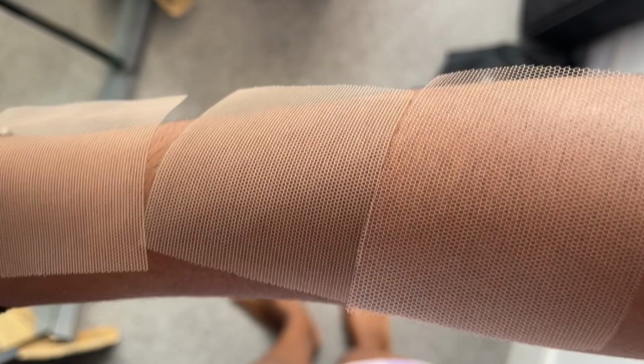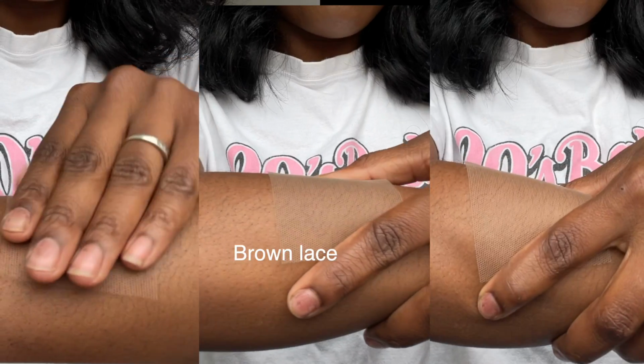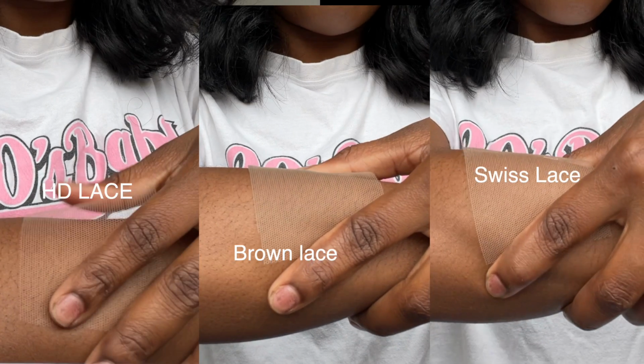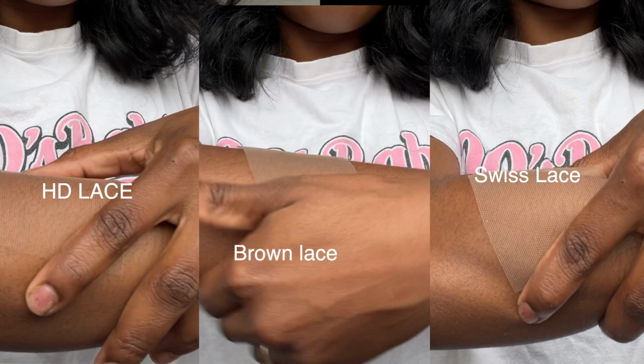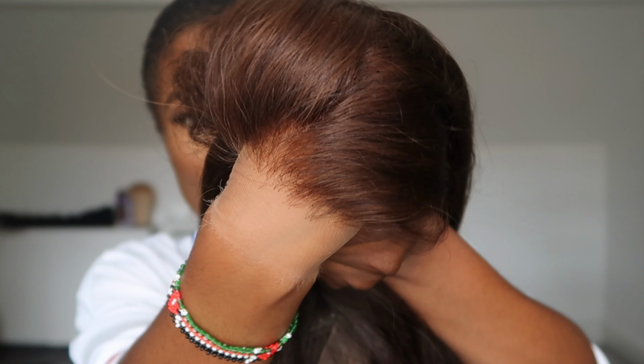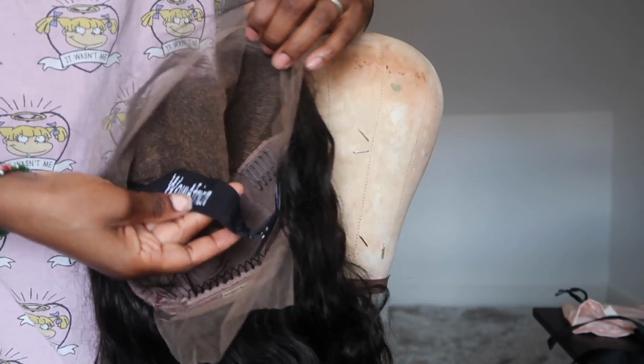And as you can see on my hands, when I put it against my hand and also when I put it in the daylight, the HD lace is the perfect one because it literally blends on my skin. The Swiss lace is a bit lighter and the brown lace is a bit too brown. So yeah, guys, honestly, I'll suggest the HD lace. It's one of the best laces that I have come across and you are not going to regret it. So make sure you check that out.